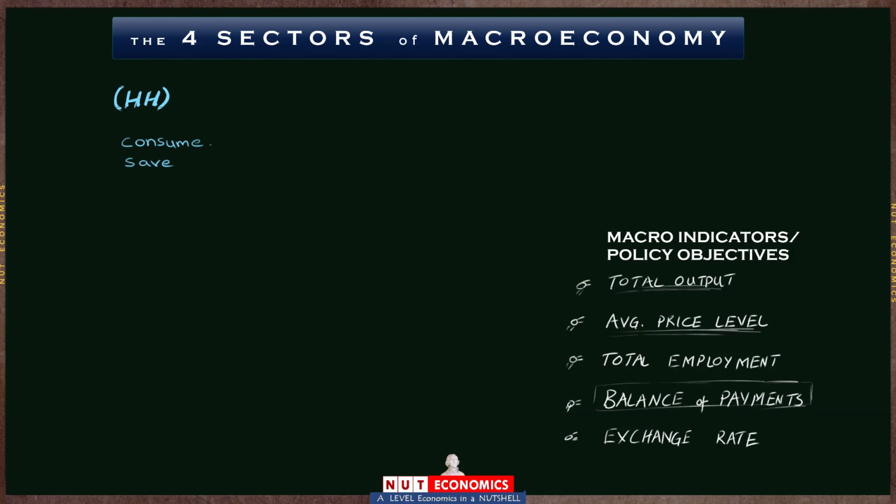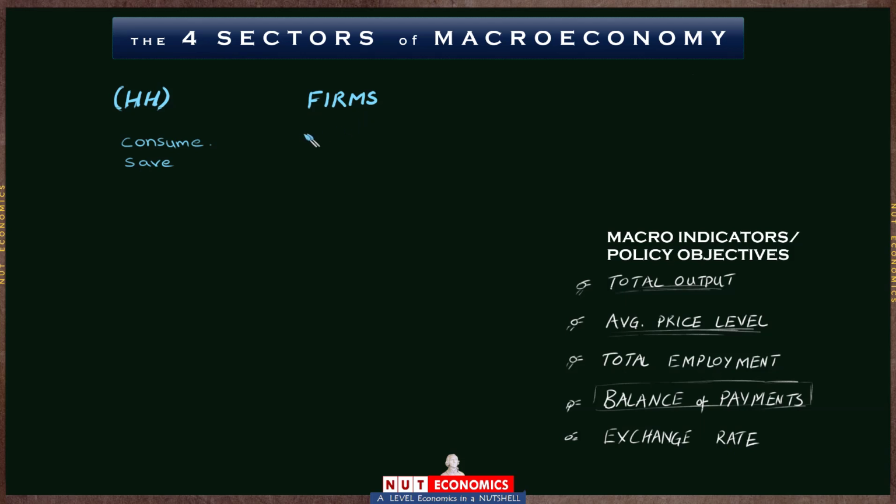Then the second main sector of the macroeconomy is simply known as firms. By firms, again, what we mean is that instead of looking at the producer of this product and that product, we just group together all the producers and simply use the term firms to refer to all the producers at one single time. So, macro level, aggregate level analysis.